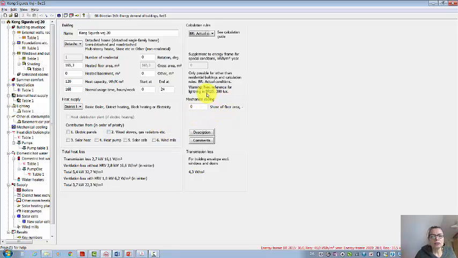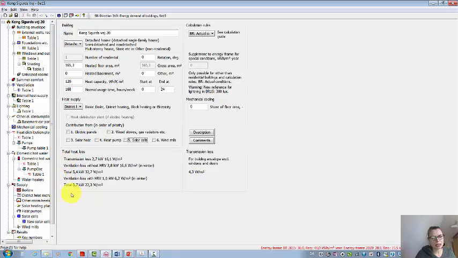Then if we have mechanical cooling, the area would be put in here. Normally that is not used for dwellings. And then if we're going to have some alternative heat supplies, for example solar cells, we have to tick it on here, and that means that we can fill out this and it will be included in the energy frame, but we will wait with doing this.